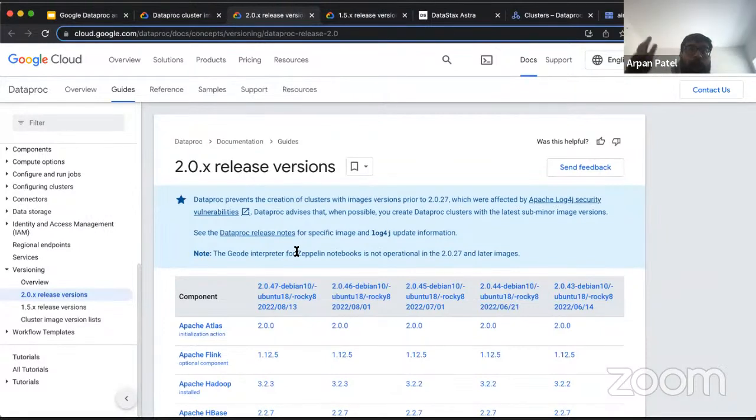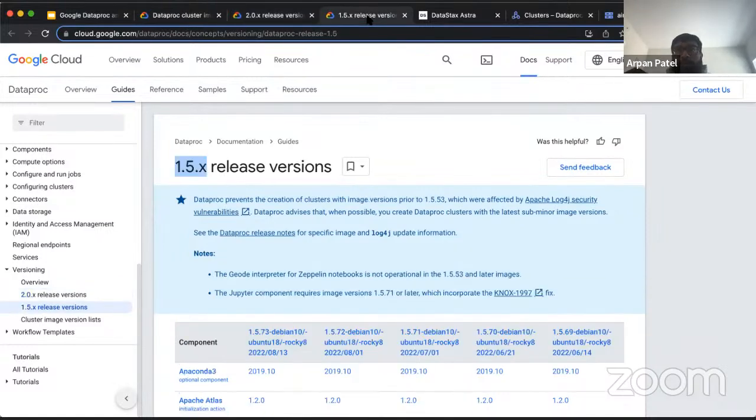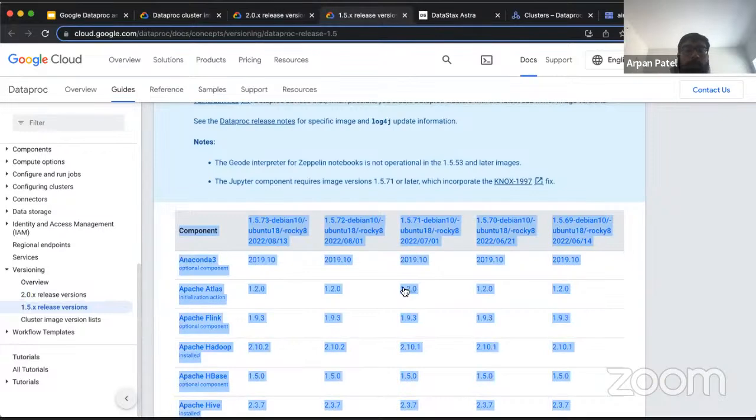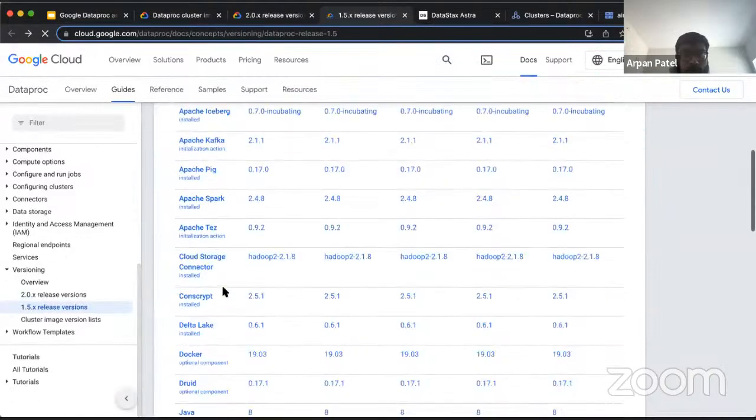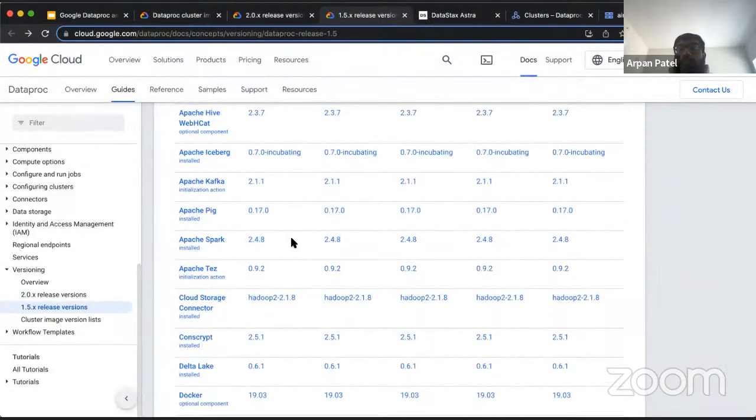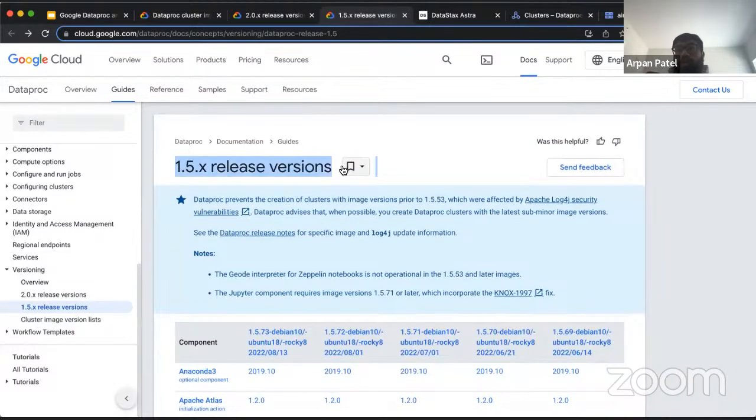But if we're using Dataproc 1.5 and you have workloads using Spark 2.4, you would probably want to launch your Dataproc clusters with one of the image versions listed here, right? If we scroll down to the 1.5 release versions and look at the Spark version, we see here that if you want to use Spark 2.4.x, you can use it this way. You would just need to change the image version you're using. You can do this when you're doing your launch, or if you're using the REST API, or a DAG, you can set that in the config. But again, we'll talk about that on Monday. Let's go ahead and move on to the demo portion.